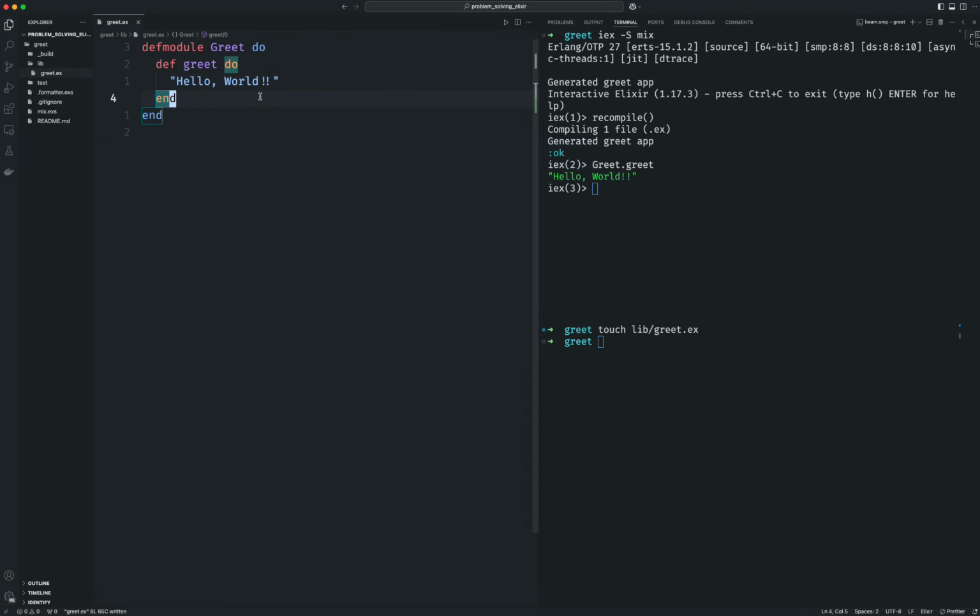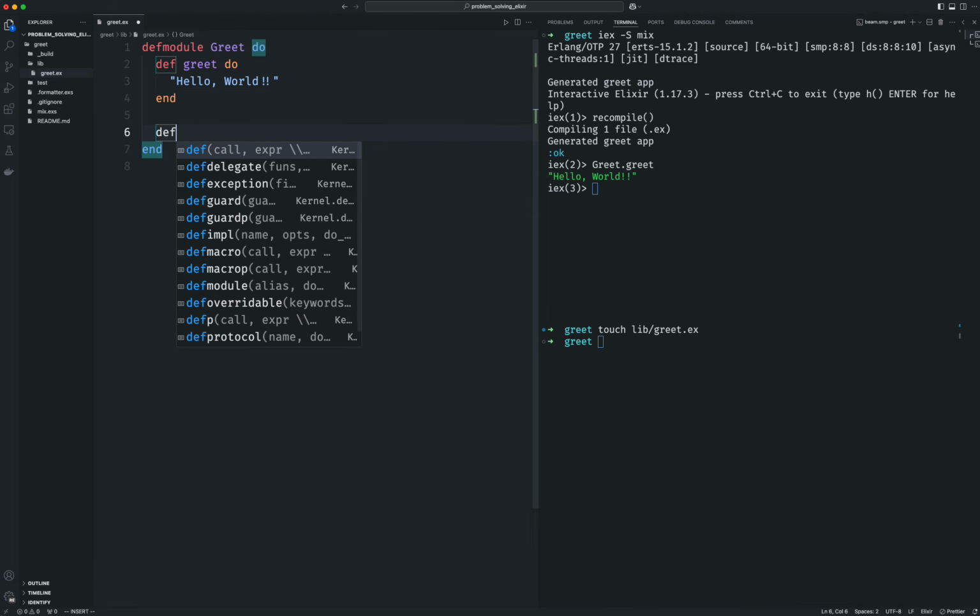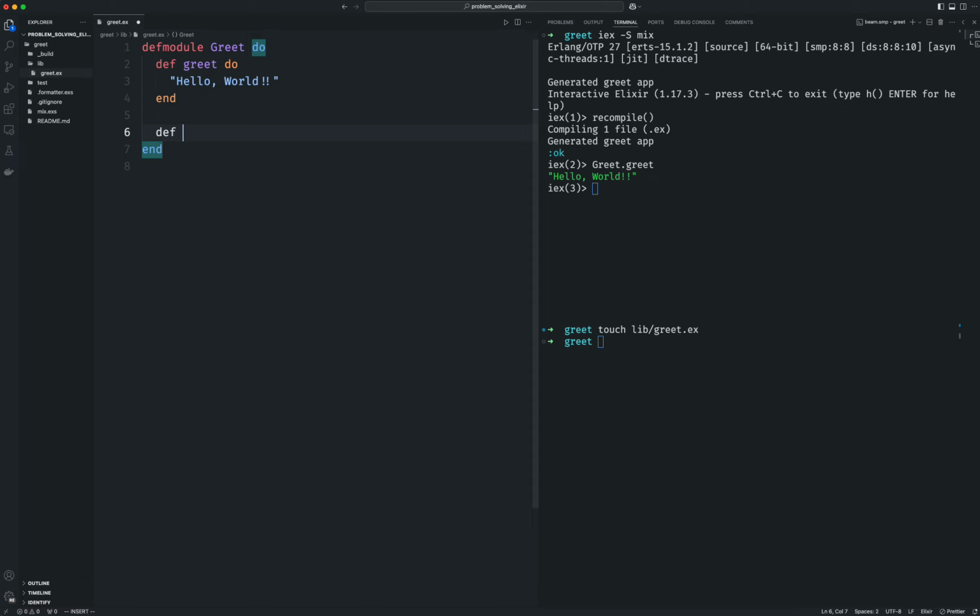Just to see this cycle once again, let's create another function. In this case, we are going to say greet_me. It's going to take one argument, let's call it name, and start our do block.